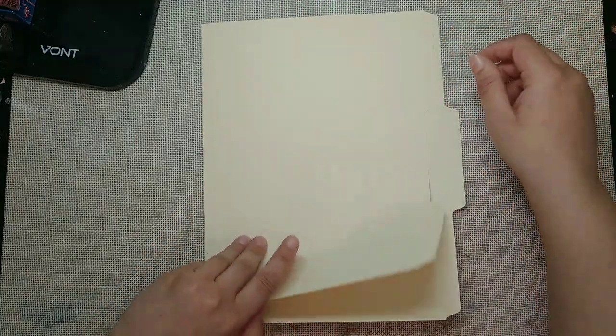So what I like to do is, I don't have a preference for which tab type file folder. I just grab whatever out of my box. I got a big box of like 100 off of Amazon for pretty cheap. But what I like to do is get rid of these little tabs just so that I have a straight line to work with.